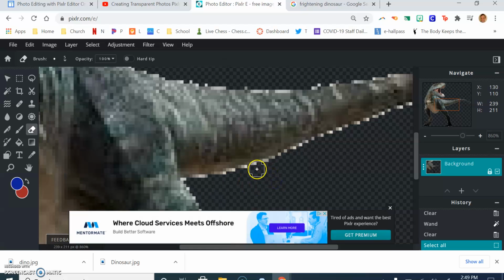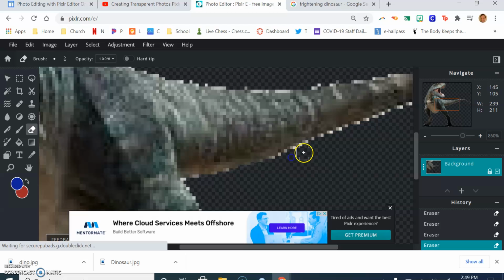And so now what I'm going to do is, if you really want this to be perfect, you just go up. Whatever is inside there will be deleted. So you can get rid of all these little white sections. So it looks a little bit better. You don't have to. It's your choice. I'm not going to take a lot of time doing this, but if I really wanted this to look amazing, I'd probably go in and do this just to make it look, just to make it pop, basically.